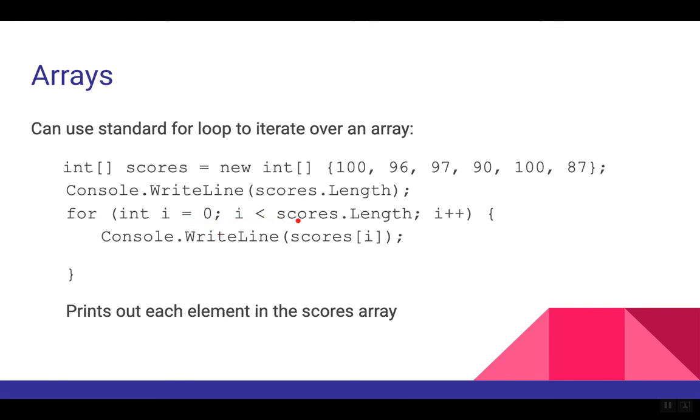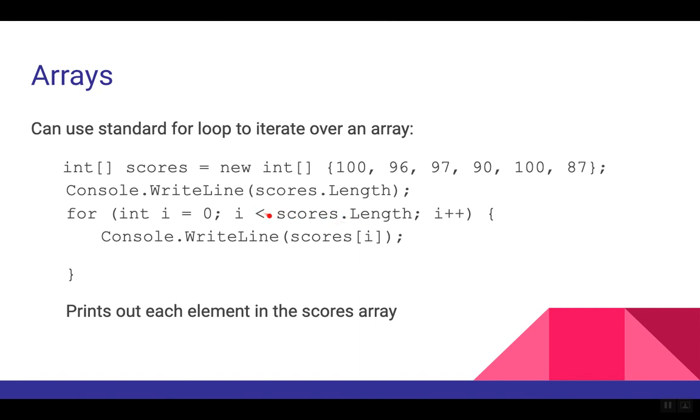Now notice in my loop what my condition is. I'm going to start at 0, but I'm going to go to less than scores.length. It is not less than or equal to scores.length. It is less than scores.length. Because if I say, in my array here, for example, how many elements are in the array? What's the length of the array? This example on screen, what's the length of the array? 6. Right? So what are the indices of the array? 0 through 5. That's right. So here when I'm doing my for loop, I want to do 0, 1, 2, 3, 4, 5, so I want to stop at less than 6.